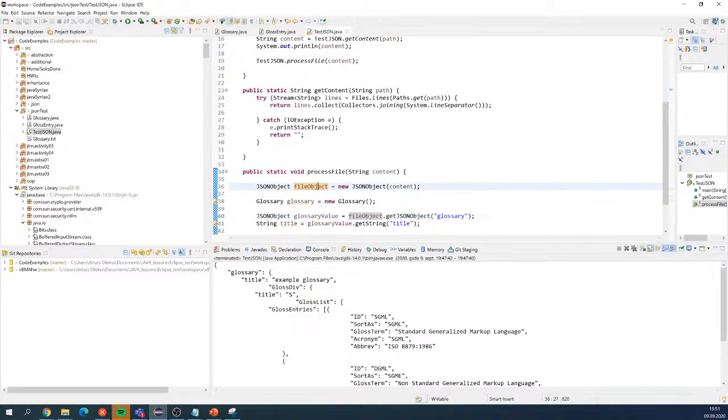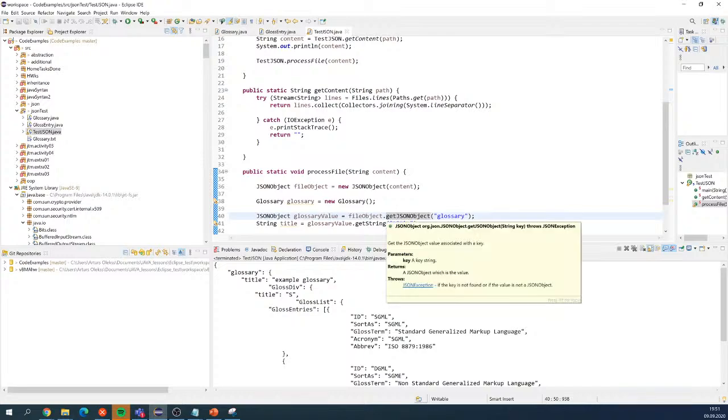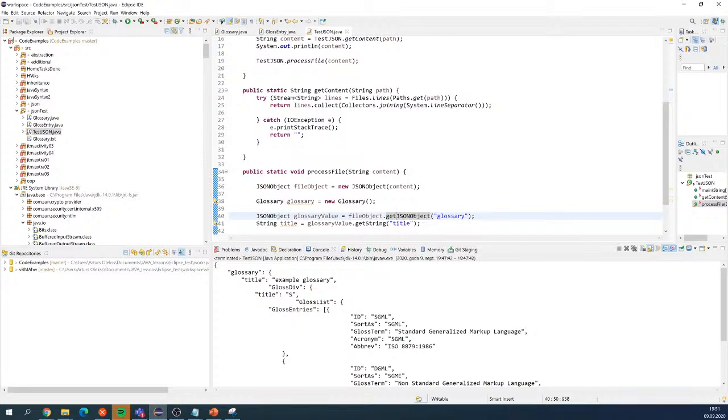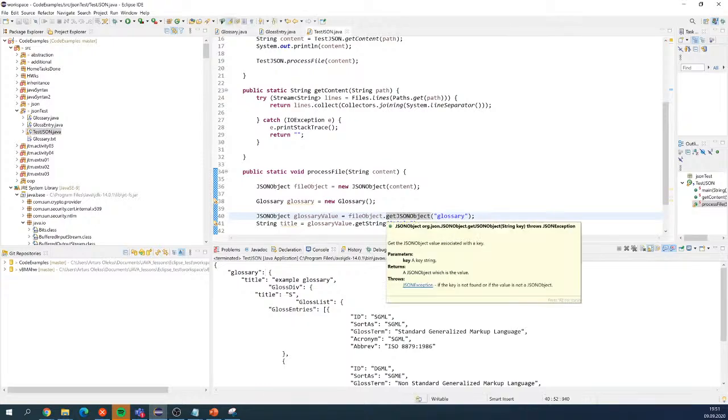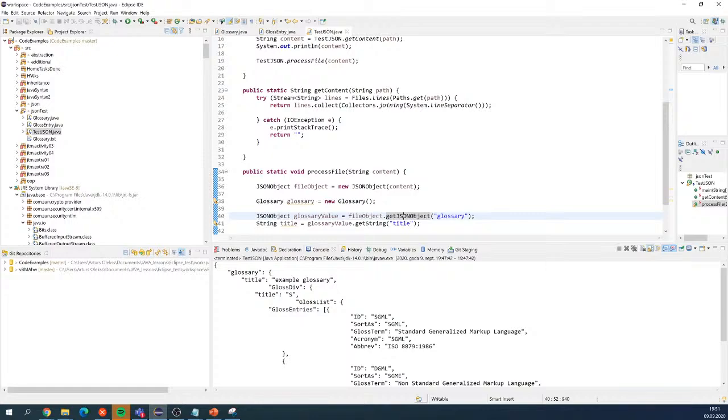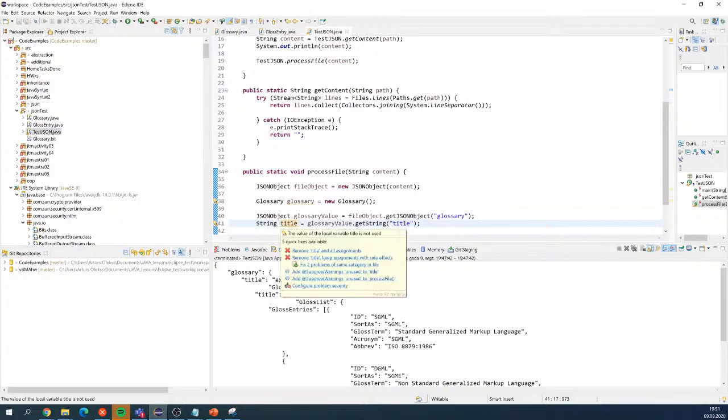Basically, yeah, you just need to understand that every JSON object has the methods which will retrieve the corresponding value for you. If you know that the type is object, like in this case, that's the field, that's the attribute, that's the value, and you request to just get me the JSON object for the attribute glossary. So this is the attribute, and it will retrieve you the value of this attribute. The same for here.